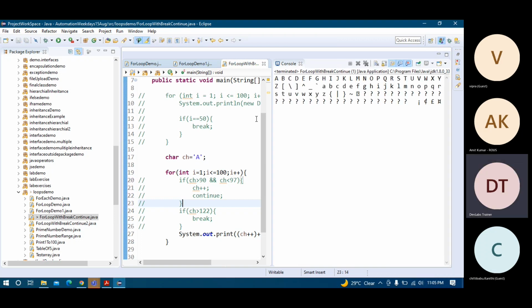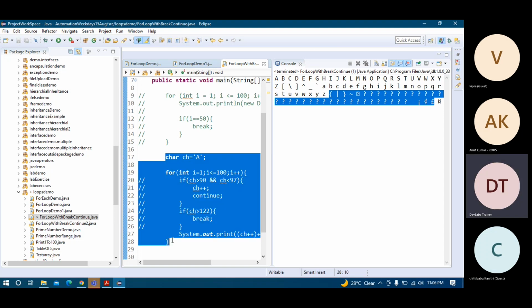So its starting value is capital A and it just keeps on printing everything, all the characters, from 65 up to 164. Up to there the loop will work, and all the characters will be printed. You can see here, special characters also printed, capital and small characters also printed. After a small character, again some special characters started printing. So basically there are 256 characters. If you want to print the entire series, you can do one thing. I'll show you that part as well.